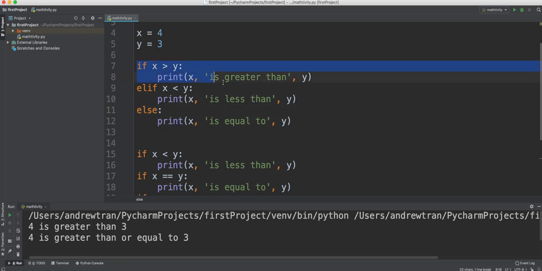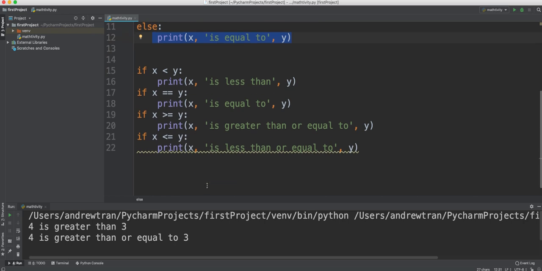All right, so if nothing is true here, then this must be true. All right, so else is going to always be true because there's no condition to it, right? So we're kind of going off the assumption that, hey, else is true, so we're going to print out this statement right here, or we're going to do any other task that we want.